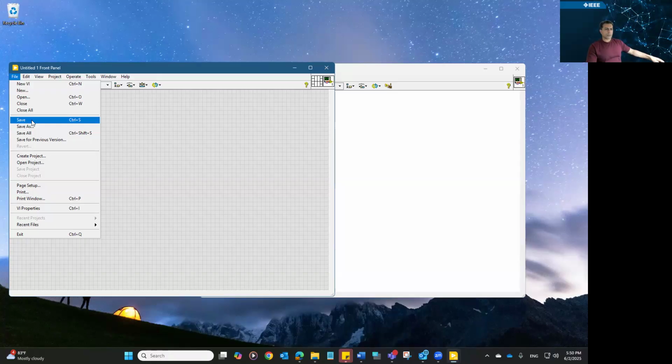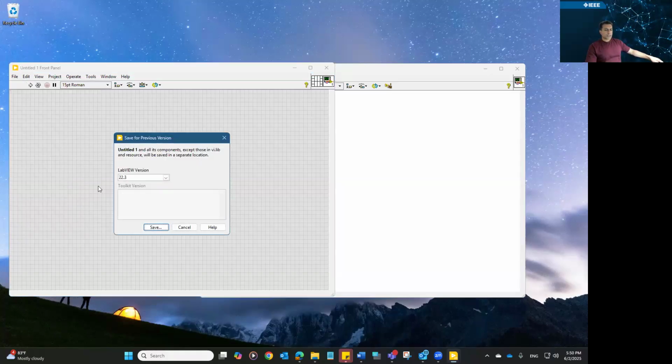That's why we are giving you this copy, that you can just install. But in case you do install a newer version, then you can do save as, and under that, it's going to give you the option to save for previous versions.